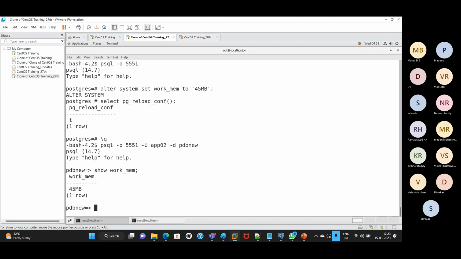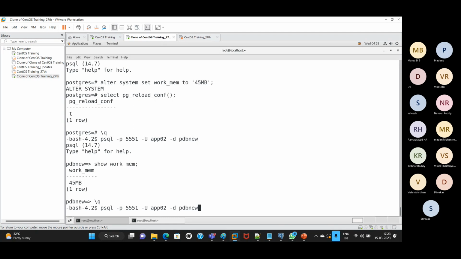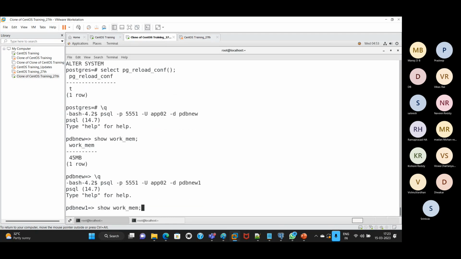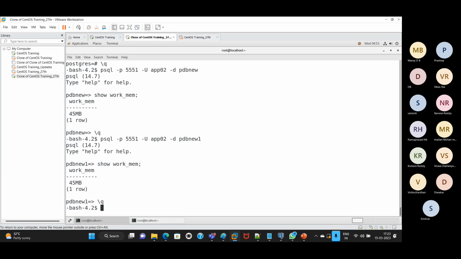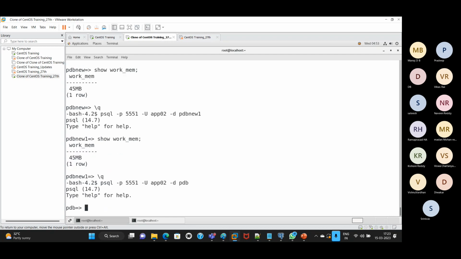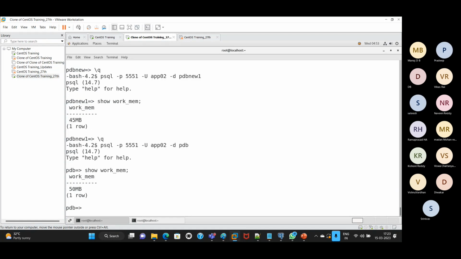What is the work memory? See here, 45 MB. And if I connect with PDB new 1, the work memory is 45 MB. If you connect with PDB, what is the work memory size now? It was 4 MB, but see here, it is 50 MB because we already set the work memory at the database level for the PDB database.